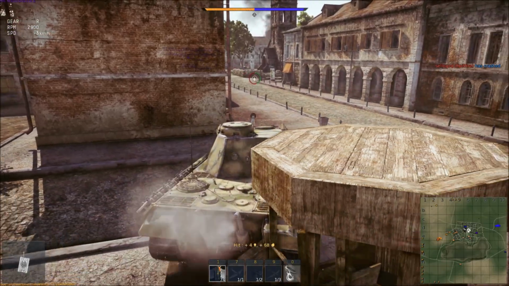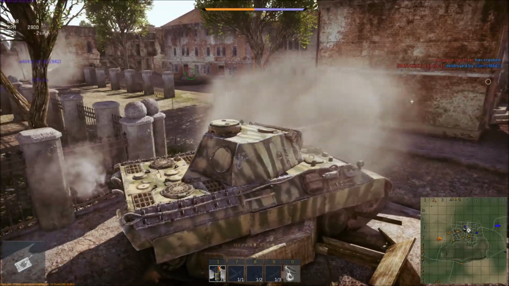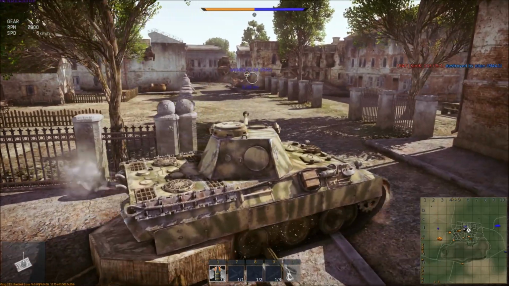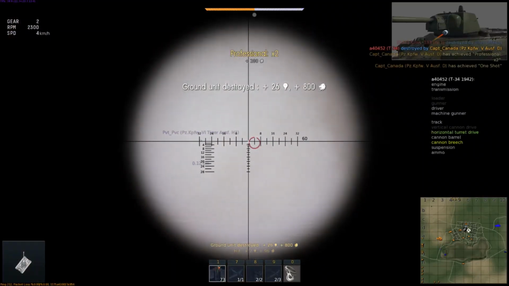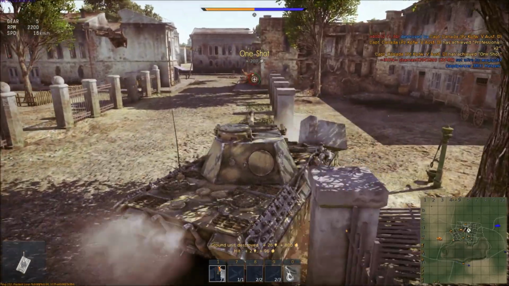I put a shot into him. He didn't die. So I crush this little pavilion. Falls apart. And then I take a shot inside from this T-34, so I can stop. After I get a little bit more angled, put a big shot right through his turret. And that was the end of his day.